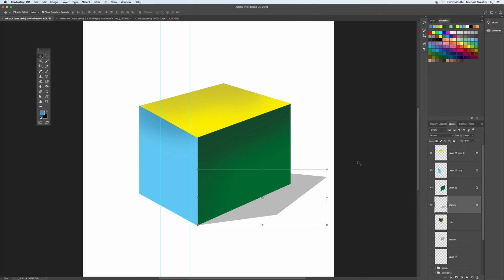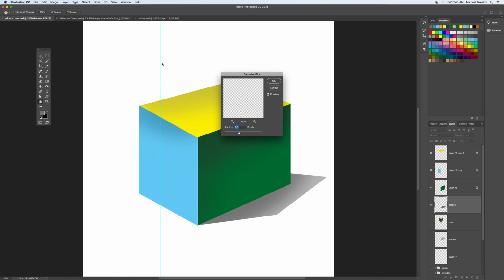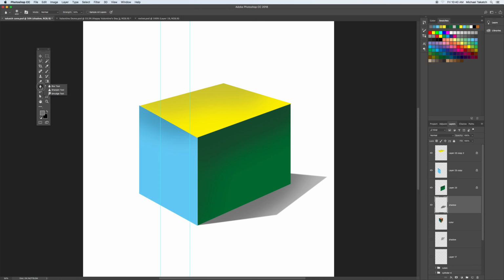For now, I'm going to lock the pixels. Just going to grab a gray up at the top and just shadow that in there. I'm going to unlock the transparent pixels right there. And just go to Filter, Blur and Gaussian. We're familiar with that from Illustrator, so I'm just going to blur a little bit of it. Click OK. And then go in the tool to get the blur tool. And just blur some of this edge. All the settings are up at the top.